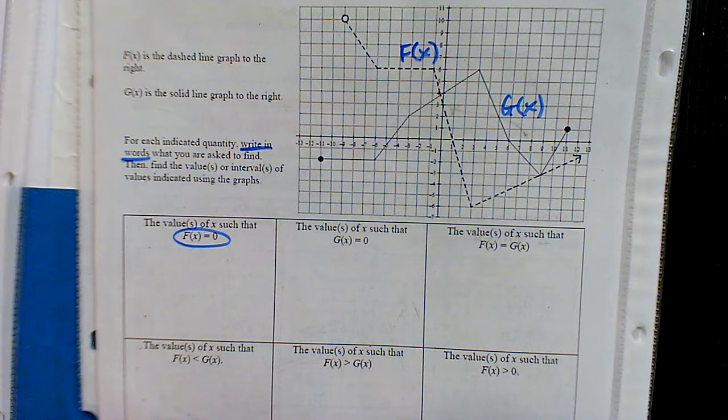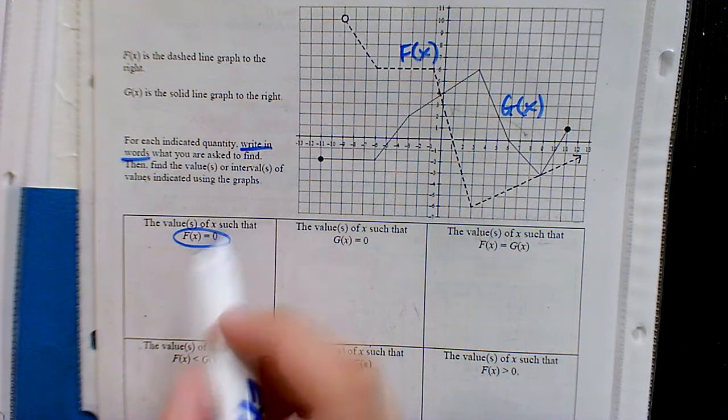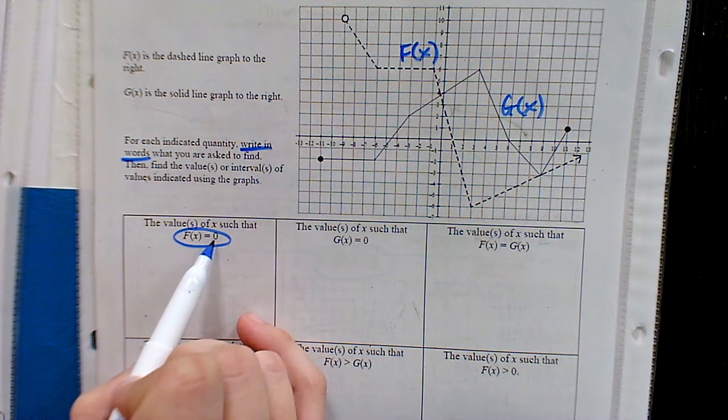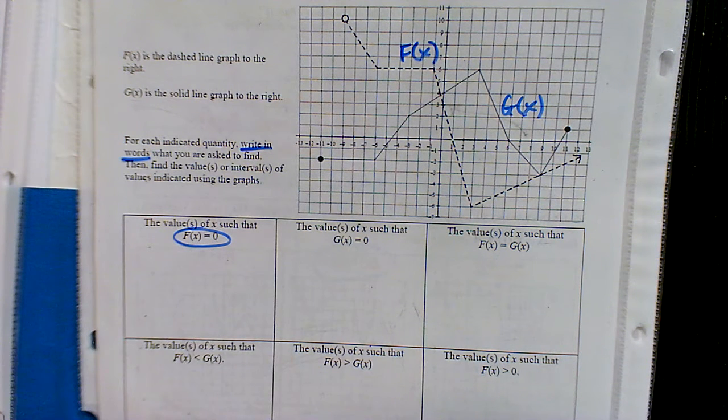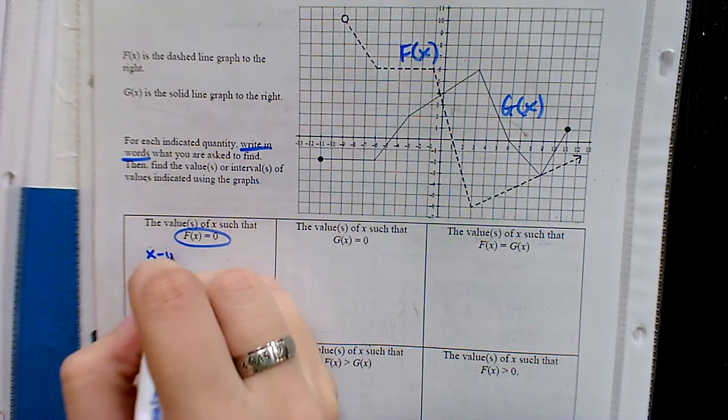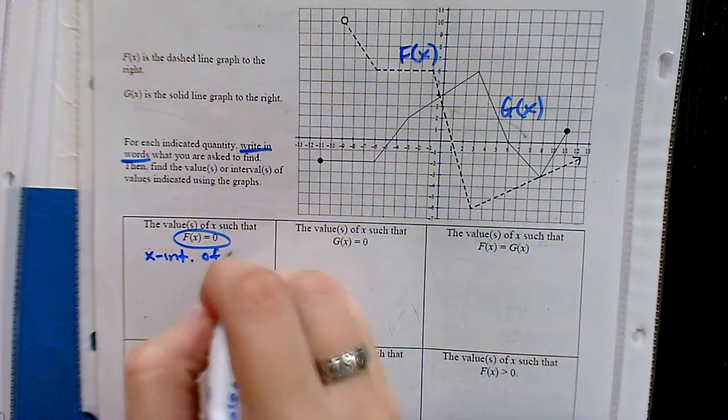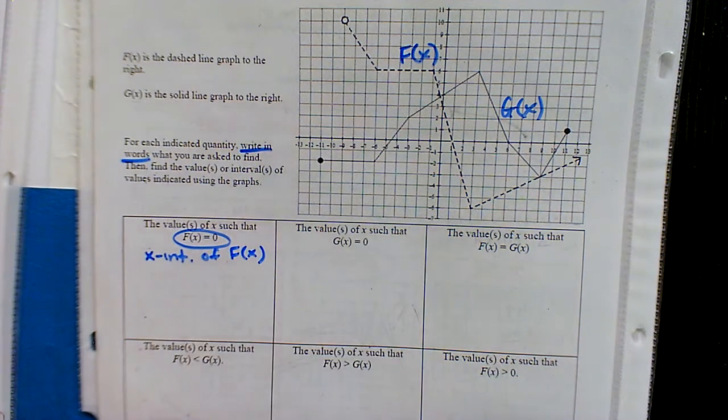Can we think about, yeah. Dashed lines, y values equals 0. Okay, so dashed lines, y values are 0. Literally that's what the notation means. Let's take that meaning and relate it to a graph. If you have a y value of 0, where are you located? Where should we be looking? Yeah. The x-intercepts. So we're looking for x-intercepts of the f of x graph.